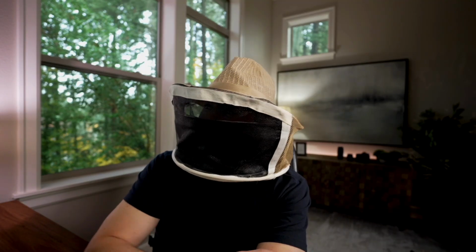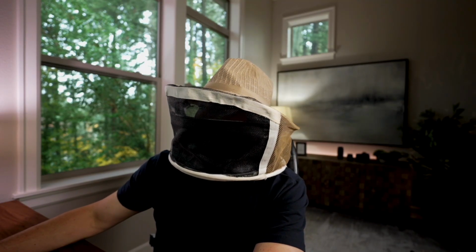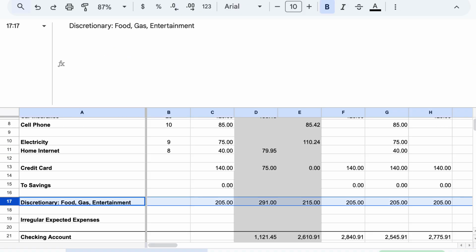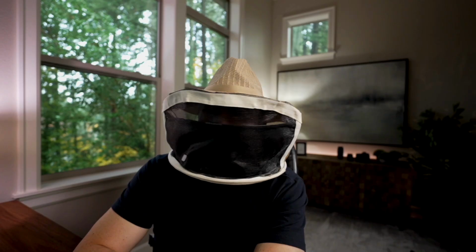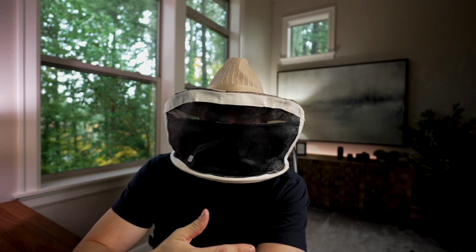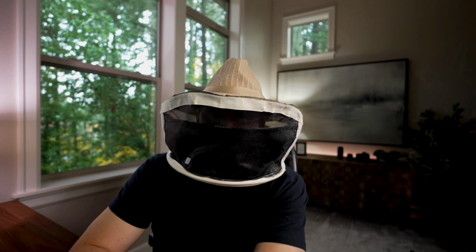And as I always say, the big thing you need to look out for is row 17. Row 17 is where you put in things like food, gas, and entertainment. And those are the easiest things to overspend on because they're not regular recurring expenses. It's likely that row and your ability to budget and be disciplined is going to throw you off a lot more in the future than biweekly assumptions.